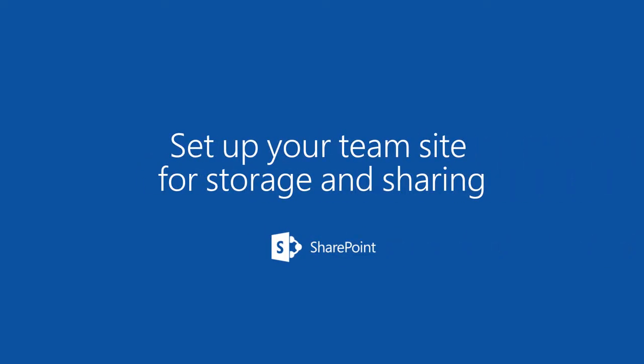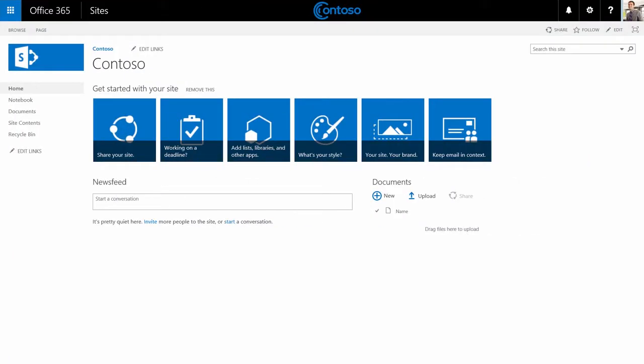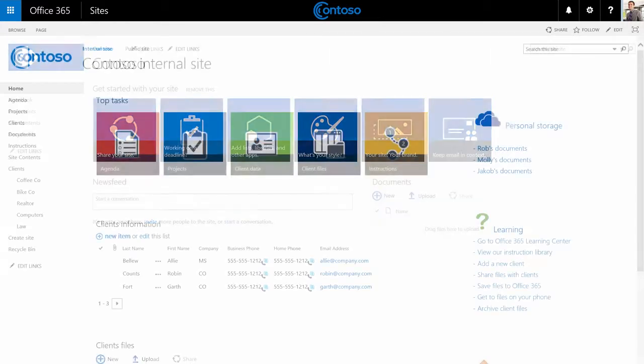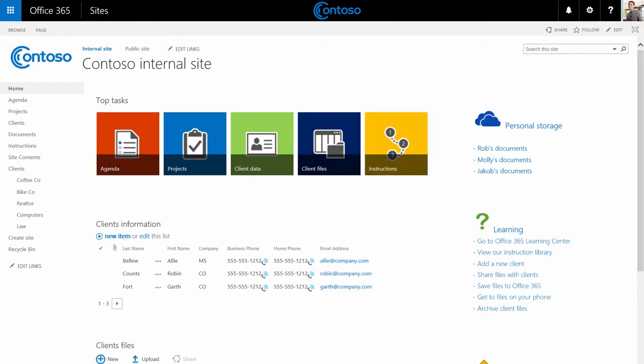With Office 365, you can use sites to store and share documents and collaborate on projects at any time, on any device. The default SharePoint site in Office 365 is called a team site. You and others in your organization can start using it right away by collaborating on work documents. But to make the most of your team site, you'll want to customize it to fit your business needs and use it as your own company intranet.